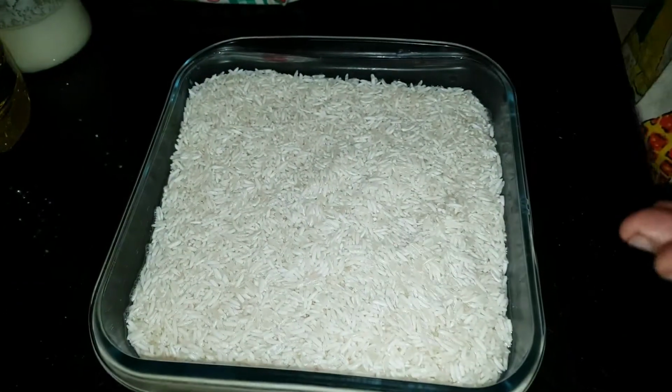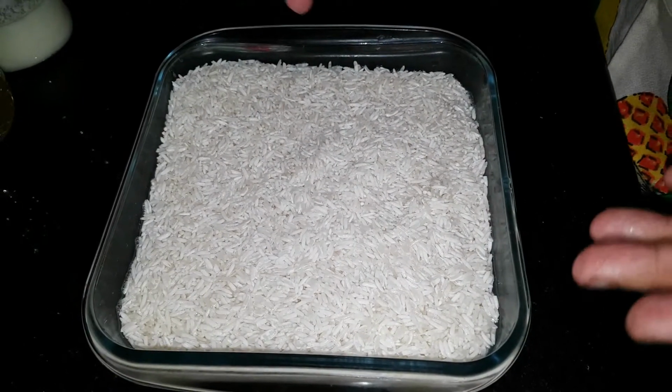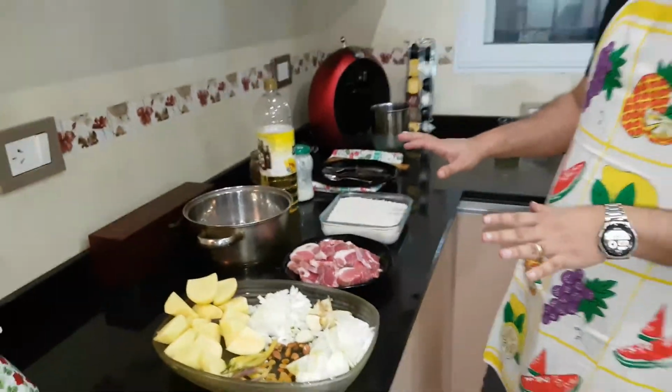I have almost 750 grams of rice. This is high quality basmati rice from Pakistan. I leave it soaking in water for almost 30 minutes or 1 hour, depending.